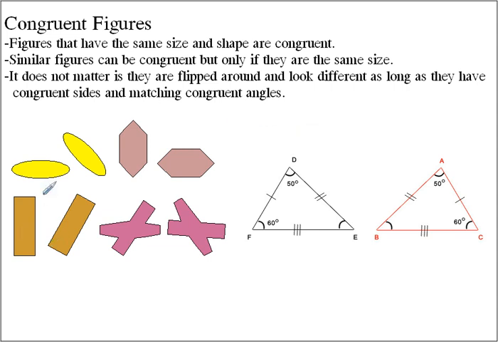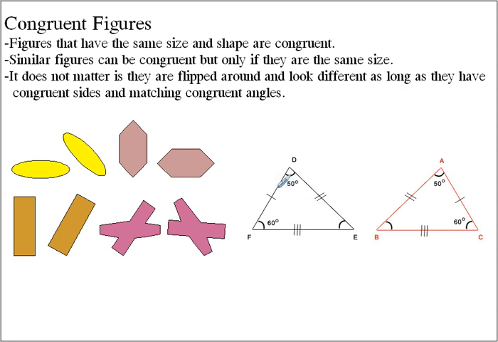So these here are congruent, even though they're a little bit askew. Same here, same here, same here. They've got the same shape and the same size. These here, same sort of idea. They match up, and the way that's denoted in these figures is this side matches up with that side, this side matches up with that side, and this side matches up with that side.